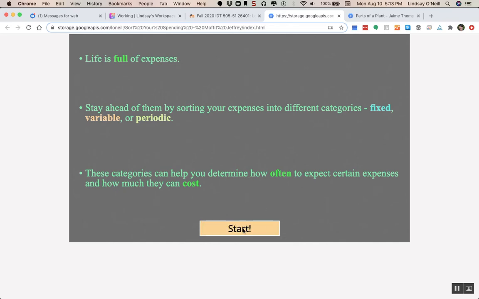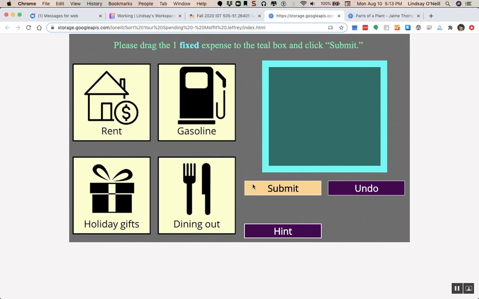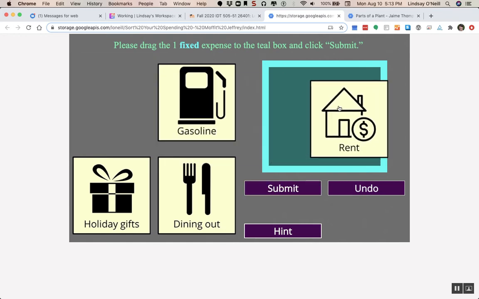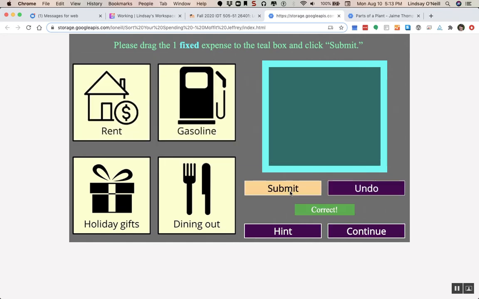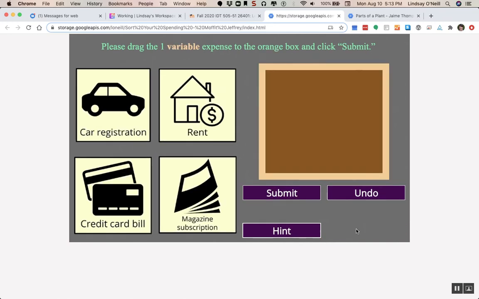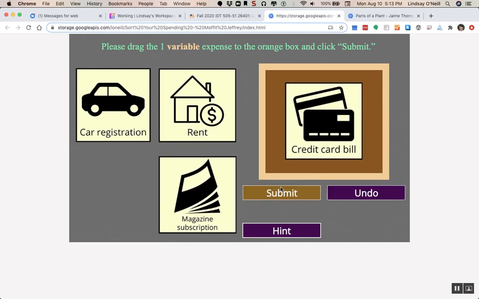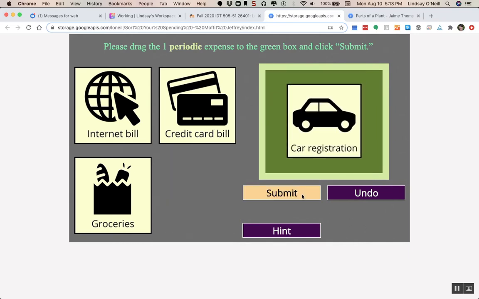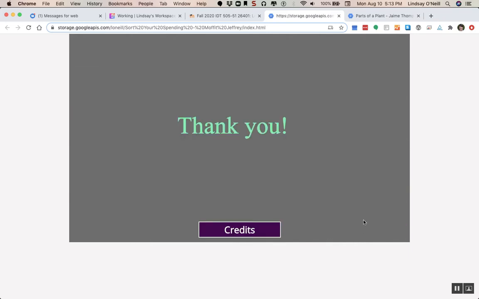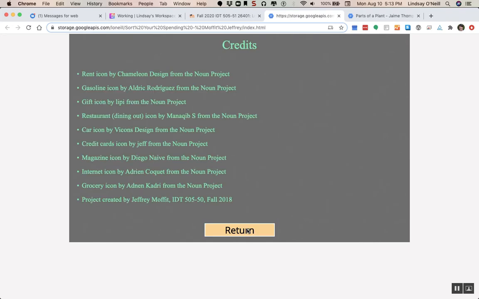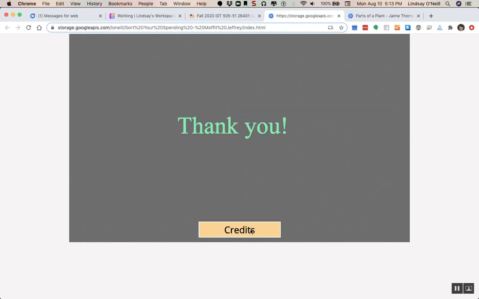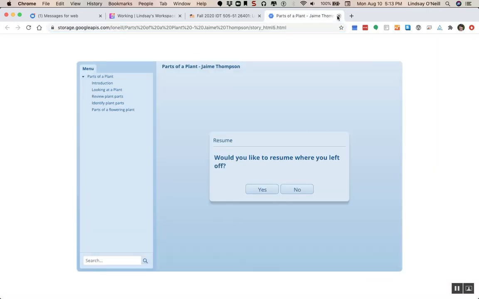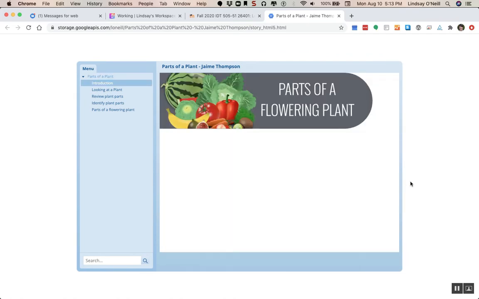Again, buttons, interactive, either software can do this. This is a drag and drop activity. Either software can do a drag and drop. This is how it looks in Captivate. This person put in a couple of these in. And they'll work really similarly in either software as well. Let's run through these. So that's it. That's the whole tutorial that used Captivate to create this. You can see there's buttons, things happen when you click on them. It works.